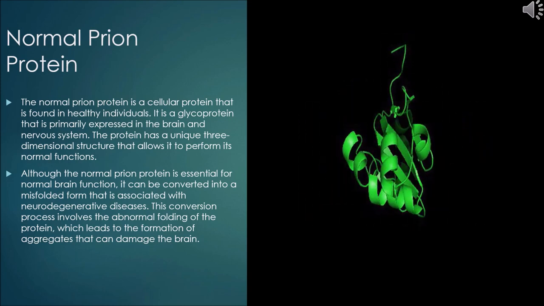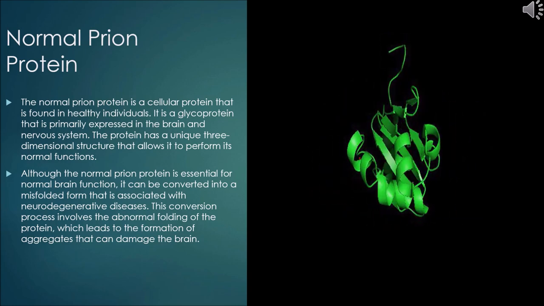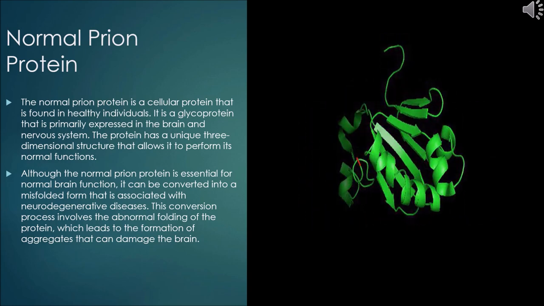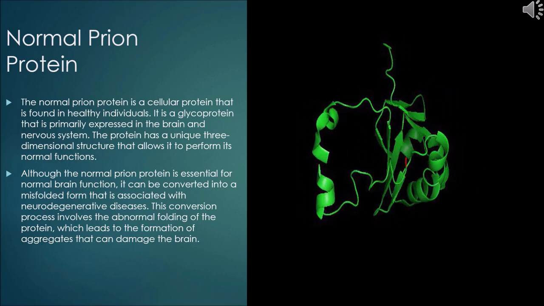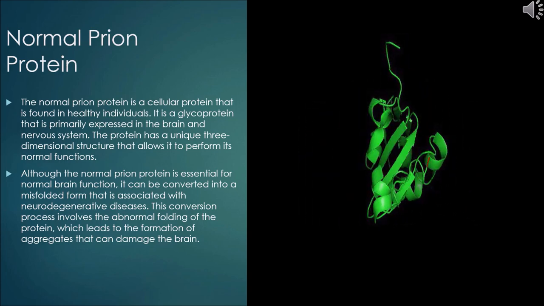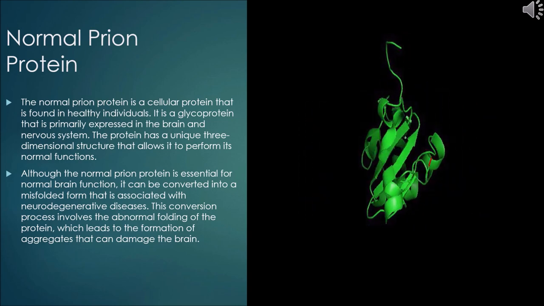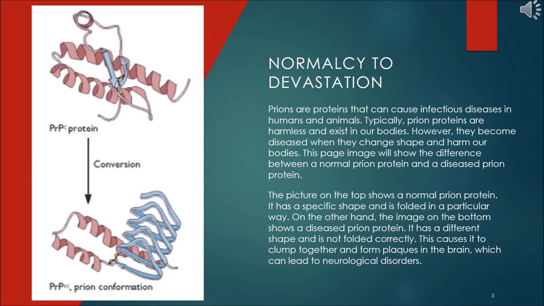And as for the function of the normal prion protein, we really don't know what the function is, but we can hypothesize that their function is either assisting in synapses, cellular adhesion, and cell-to-cell communication amongst other cells within our body. Now, normally these proteins are harmless, but as you can see in the image to the left, there can be an error in the replication process where it'll create a misfold in the protein, and more commonly in the A helix. But to better understand how this can happen, we got to know the metabolism of the prion protein.